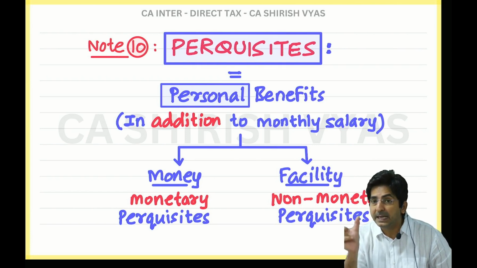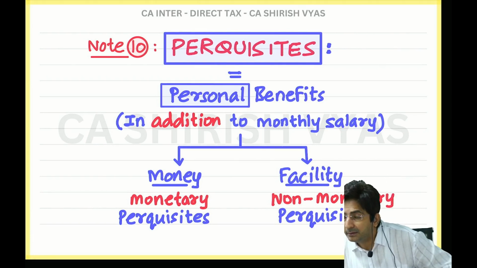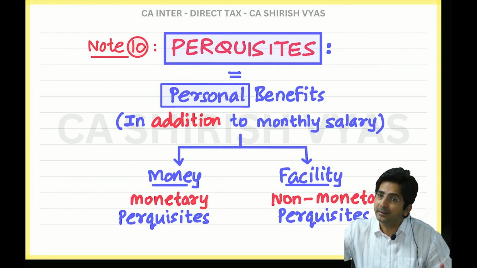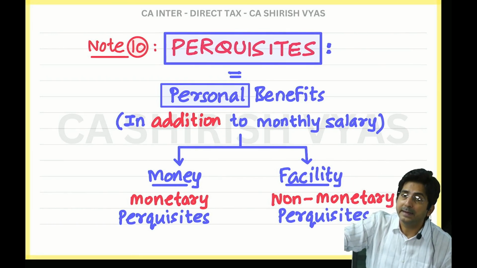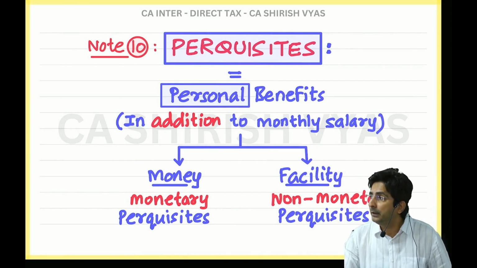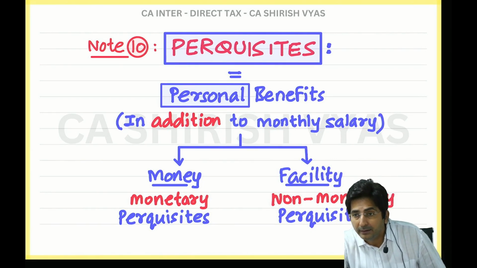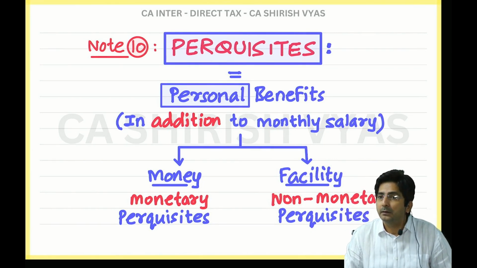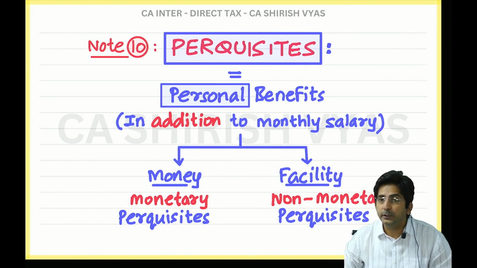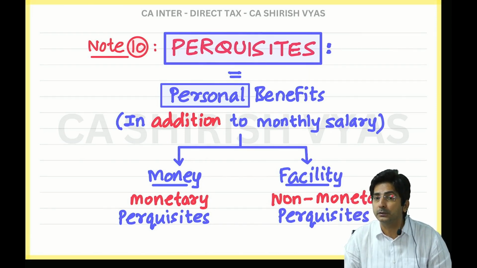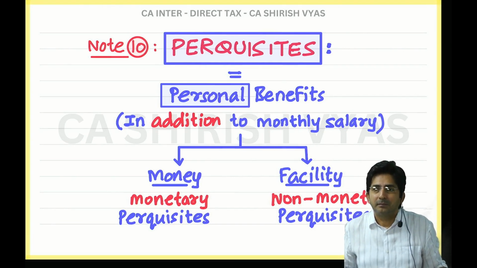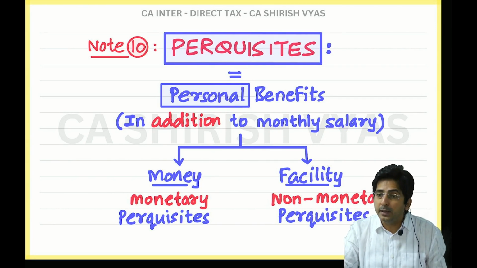But if that same medical thing becomes a perquisite, it will not be given every month. It will be given only when you fall sick. That might happen once or twice in a year. That time only the company will give. And there, if the company gives money, it is monetary. But if the company says, no money, we have a hospital, you take the treatment, then it becomes non-monetary. So in short, see, it can create a confusion. Till the time we studied only allowance, things were very nice. But now when perquisite comes, a student can mess up.